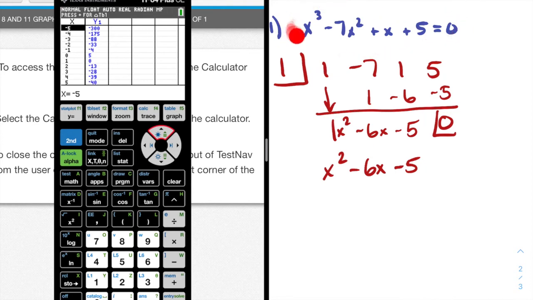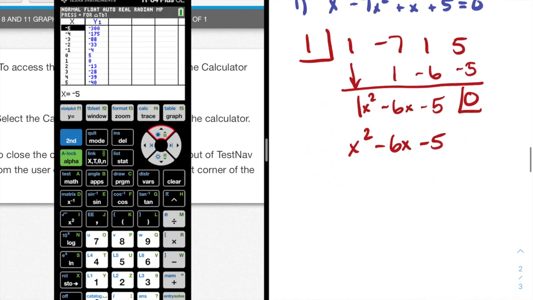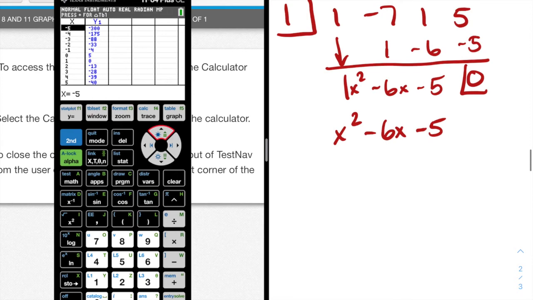Now, here's the reason why we did that. Because we could not solve this cubic otherwise. I mean, we used the calculator to find one of our solutions. We have really no way of solving this algebraically. So what we can do is use one of our solutions, run it through synthetic division to turn our cubic, our x to the third, into a quadratic that we can actually solve. We can solve quadratic equations, all quadratic equations, using the quadratic formula.